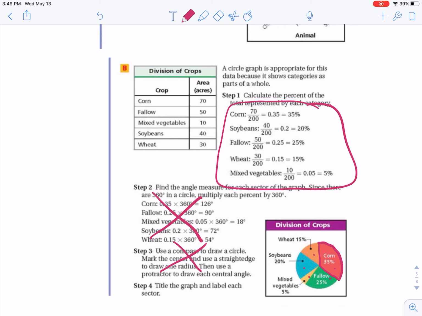So if you had to draw this in the real world and come up with your own, because we're not going to be using a protractor or a compass to draw a perfect circle, you would more or less have to eyeball it. You'd see that the greatest amount was the corn. So it's not quite half. A quarter would be 25% and that would be half. I want a little bit more than that. So that's where I'm going to go right there. You'd label it, okay, 35% corn, and so on. And you'd fill in all the other pieces of it.